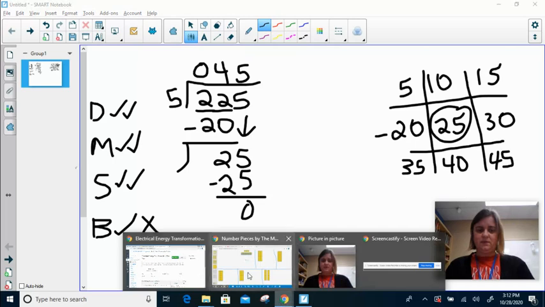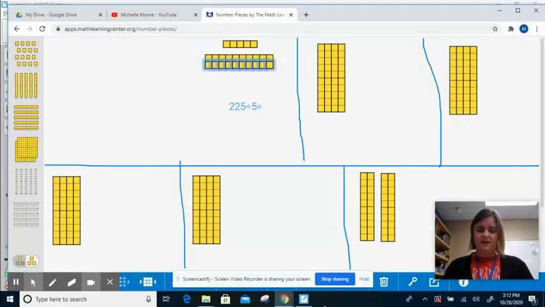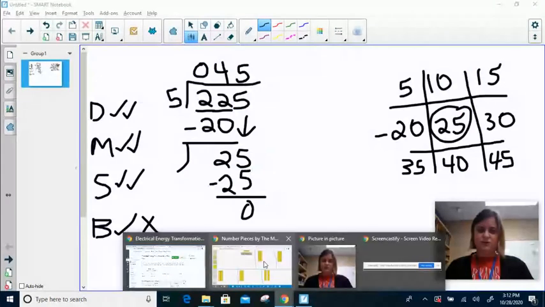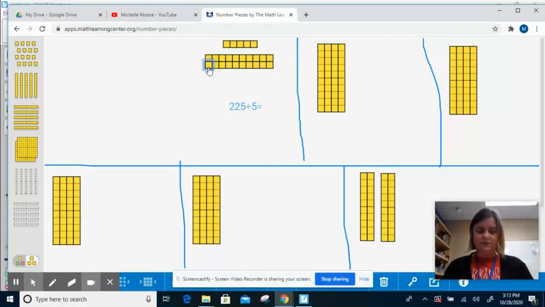Okay. Let's pop back over here. And how many ones could I put in each group? Looks like 5. So I'm going to try that out. I'm going to highlight 1, 2, 3, 4, 5. I know, not the most exciting when I'm sitting here counting to 5 over and over. But it does help us get this concept in our brain, so it is worth it.